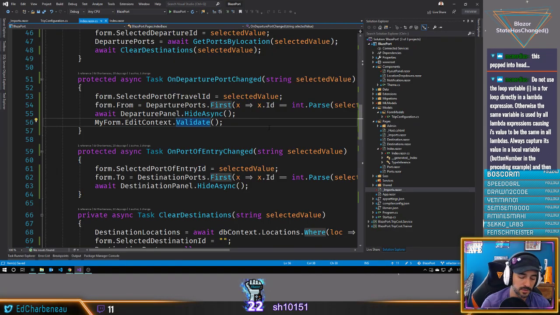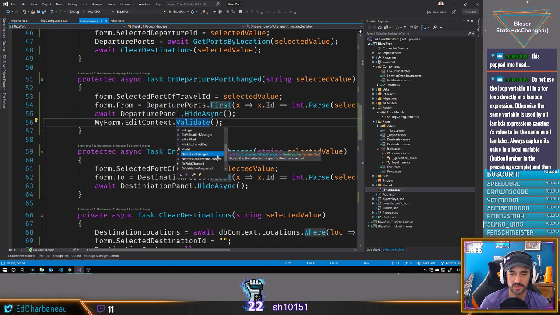Validating. I have validate. I don't have validating. Is modified. Is marked as modified. Notify field changed. Ah. Oh, but I need to tell it what field. Field identifier. I don't know what a field identifier is.